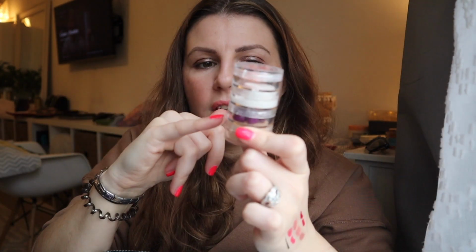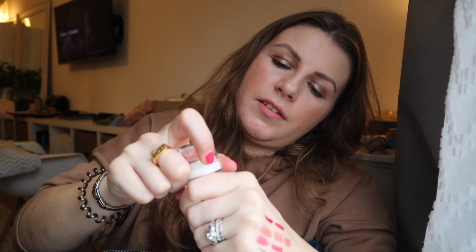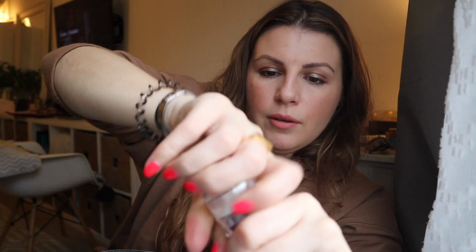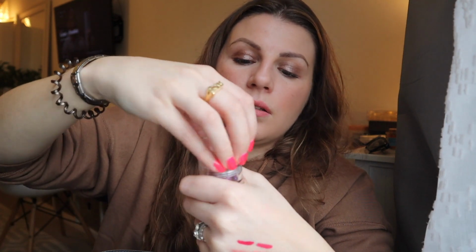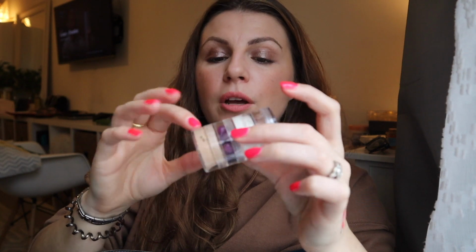This is something from Beauty Pie. It's some little capsules. Let me see if I can try and open this separately. This is the only problem with these. Little capsules of serum. I didn't want to take a bottle of serum, but these are little capsules, and it's supposed to be good for sun damage and all that stuff. So I'm going to put that on my face and my chest, not just during the flight, but for the holiday.